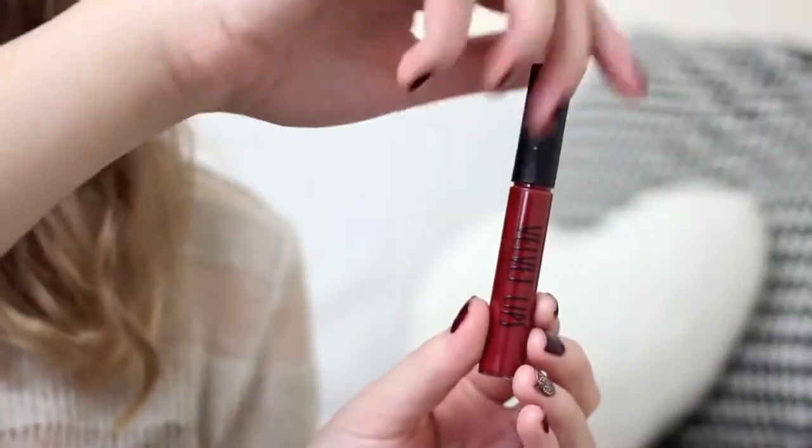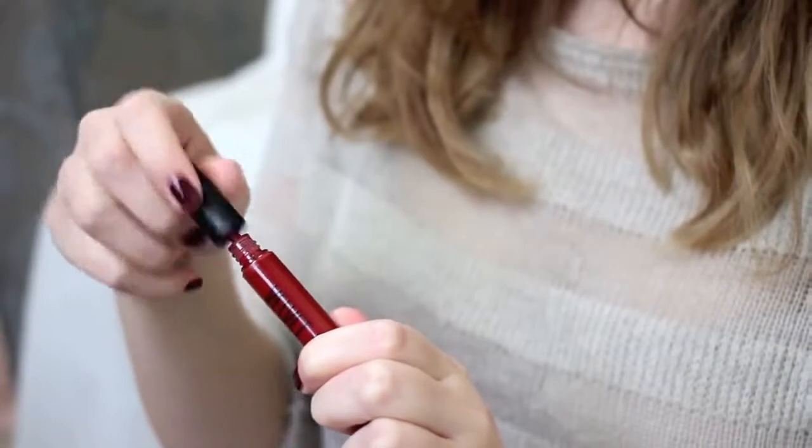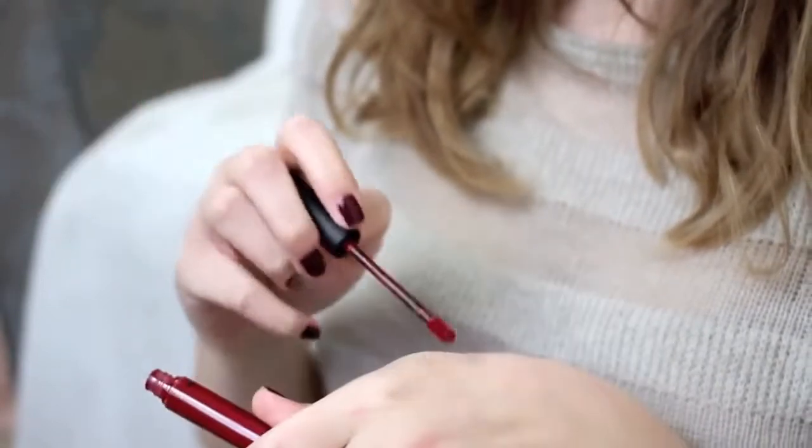Now onto the main event — the bold red lip. I'm using Topshop's Velvet Lips in Velveteen Ribbon, which is a brilliant dupe for products like the Hourglass Opaque Rouge and the Sleek Matte Me lipsticks. There are a lot of these lip gloss/lipstick hybrid products around right now with a doe-foot applicator for precision application and really intense pigment. This one goes on so easily, dries well, and lasts for such a long time — definitely my favorite type of lip product. I tap a little onto my hand first since a little goes a long way, then press it onto my lips to create a stain. The pigment is just incredible.